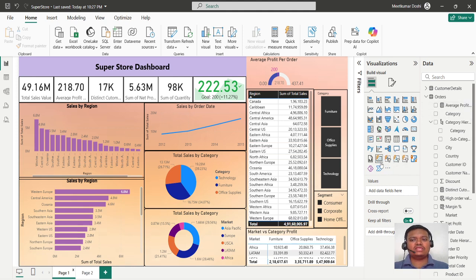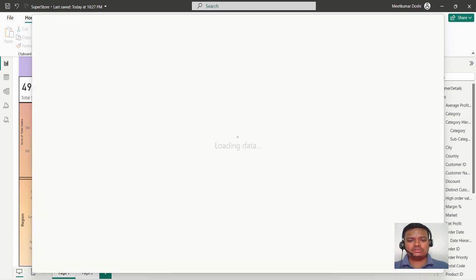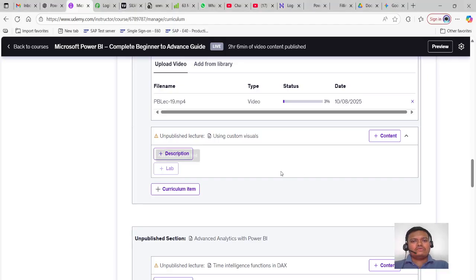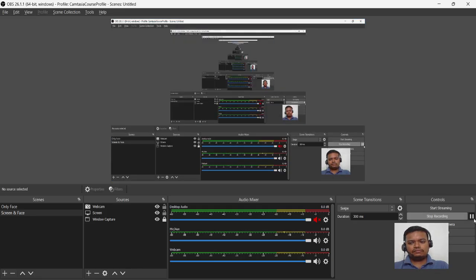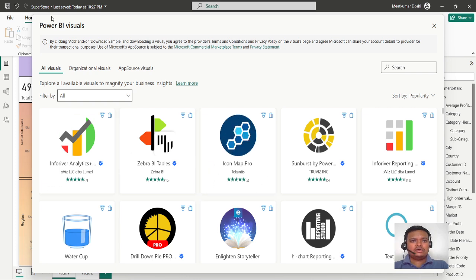But before that, many a time it may be possible that these visuals will be limited to you, but it is also good to utilize these available visuals so that 90% of your work will be completed with this kind of visual only. But sometimes if you want to import some visuals, you need to click on the get more visuals. Okay, when you click on that, on the Power BI, all available visuals are there.